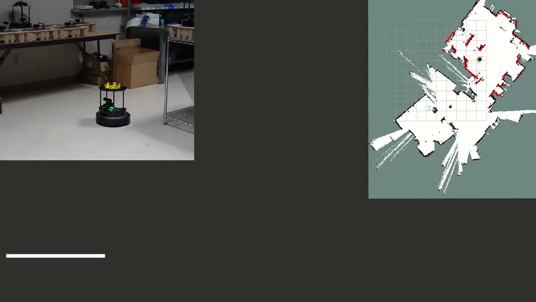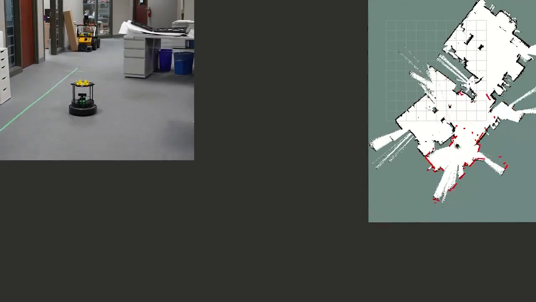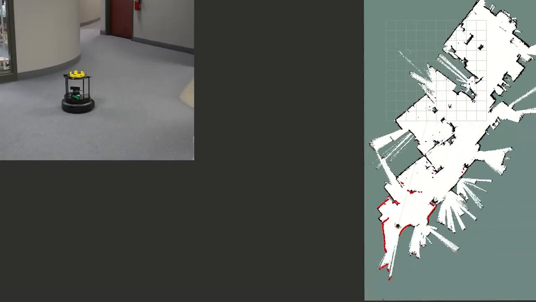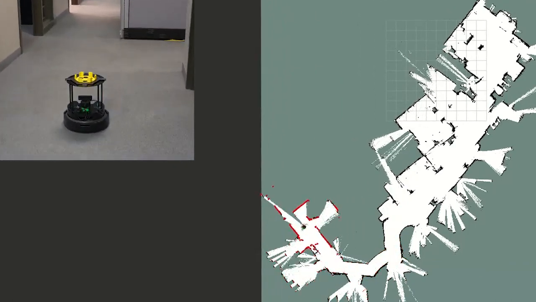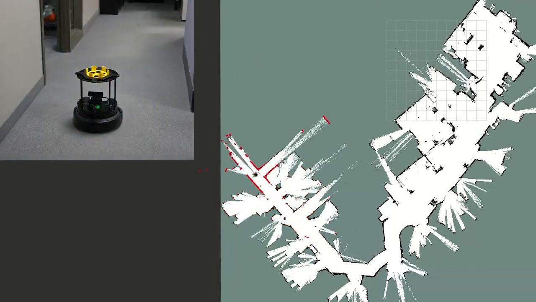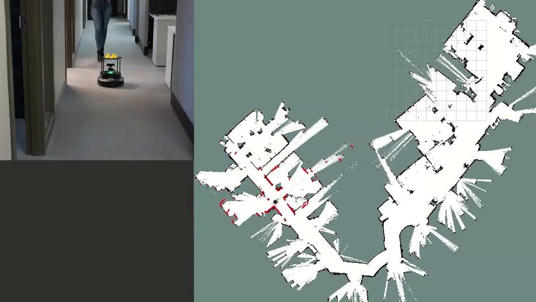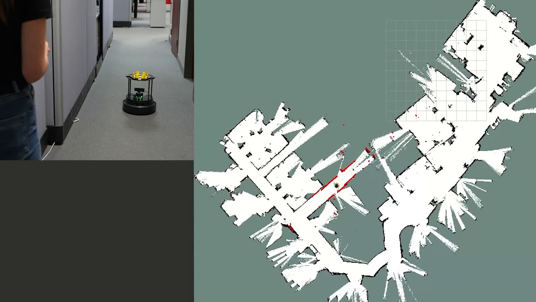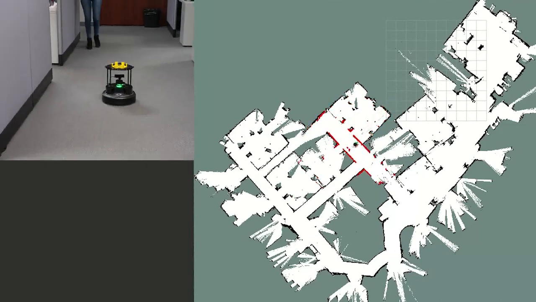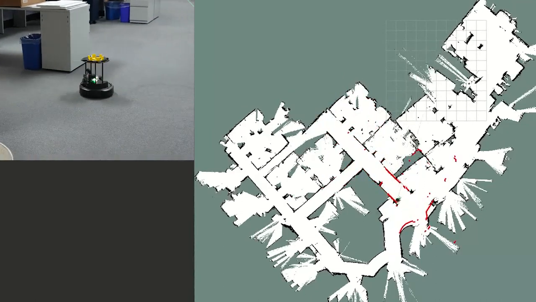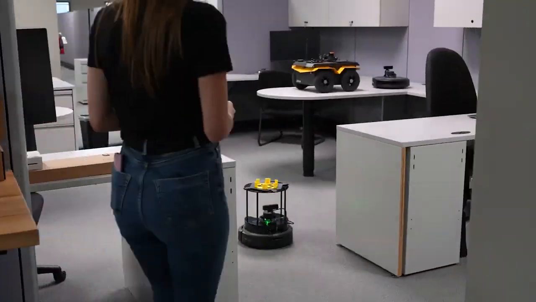Now, two important tips to consider is to clear out any objects in the area that are below the lidar of the TurtleBot, as it's a 2D sensor and therefore won't be able to see them. Also, just try not to have anyone walking around while you're mapping, as they could show up on your map. Now the robot is using the integrated 2D LiDAR to build the map. The LiDAR is scanning 360 degrees and can detect objects up to a range of 12 meters. The red marks on the RViz map indicate the objects that the LiDAR is currently detecting.